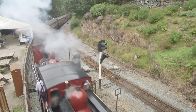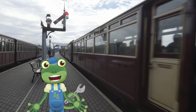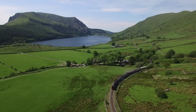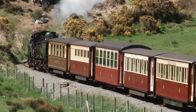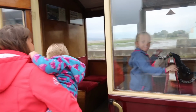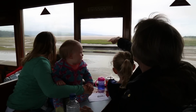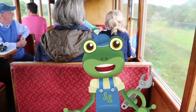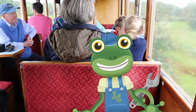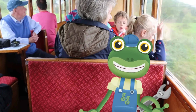Many years ago, these trains were used to transport slate from up high in the mountains. But now they're just used to take lucky passengers on amazing train rides. Come on, let's get on board. These old-fashioned carriages are very comfy, and you can even get yummy hot chocolate served straight to your seats. This train is the best.